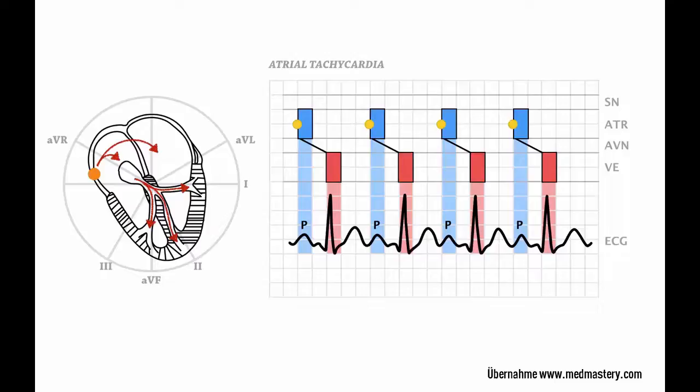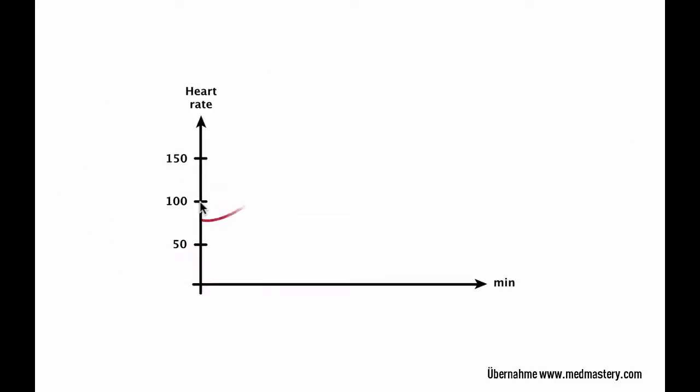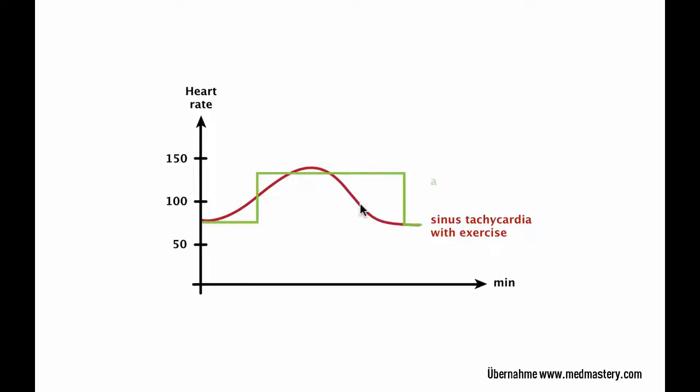Well, it's really important to take a clinical history. In sinus tachycardia, the onset of the fast heart rate is gradual, and it depends upon the underlying cause of the tachycardia. The cause usually doesn't come and go away suddenly, but it comes and goes gradually. So sinus tachycardia also comes and goes gradually. In contrast, atrial tachycardia looks something like that. It comes suddenly and it also disappears suddenly.